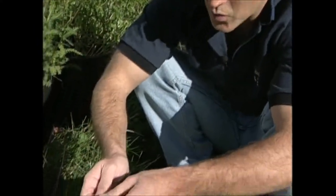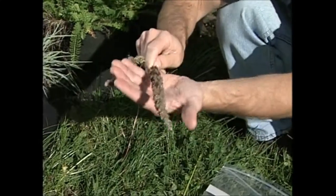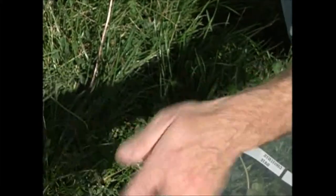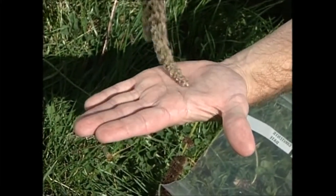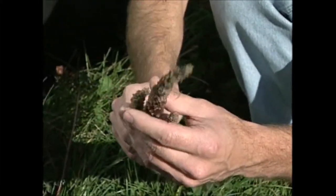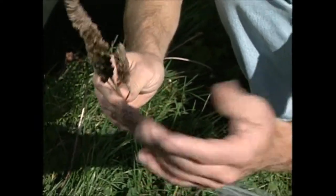Could probably give a bunch to friends as well. Now I wanted to show you the first stages — as you can see, this one dries from the bottom and works its way up. The bottom is already starting, but if we check the top, the seeds aren't coming off yet. This is just about ready to start shattering its seeds, and if I left it any longer they'd probably all shatter off in the wind.